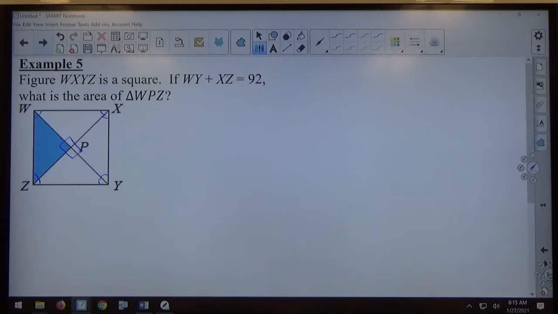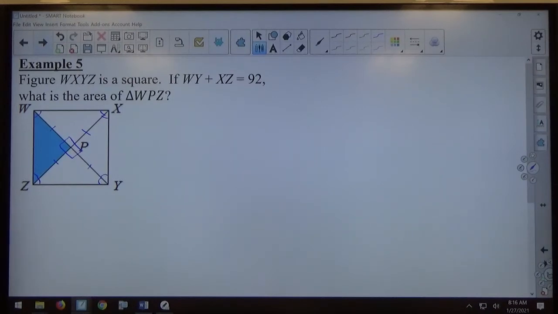They're all congruent to one another, but also 45. We also know, of course, that this is the same as this, is the same as this, same as this, which makes all four of these inner triangles congruent to one another by side angle side, or leg leg if you want to go with the right angle thoughts. Angle side angle, take your pick, they're congruent to each other. So the essence of this problem is that this triangle is 1/4 of the whole area of the square, because they're all four the same measure, right? The area of all four have to be the same. So if I can find the area of the square, I take that divided by 4, I'm going to get the area of the triangle WPZ.